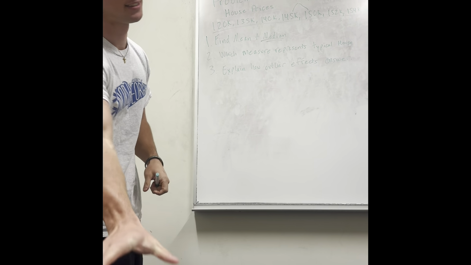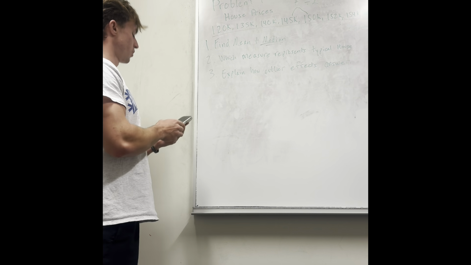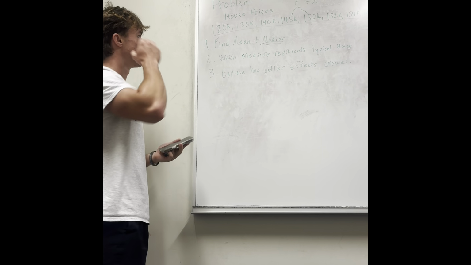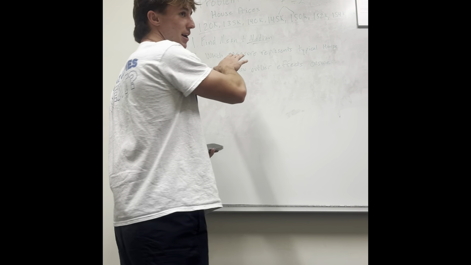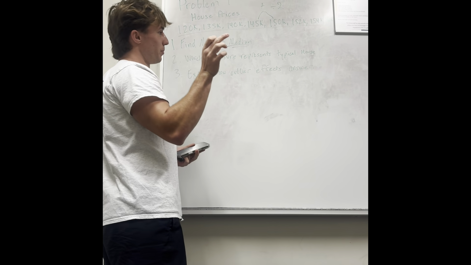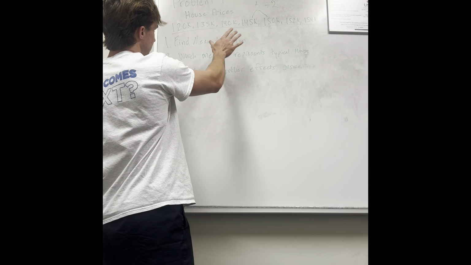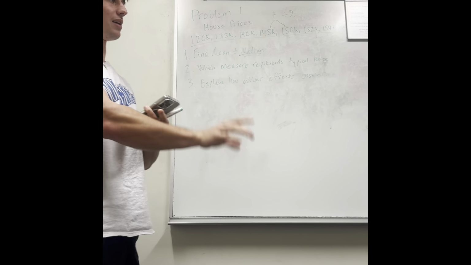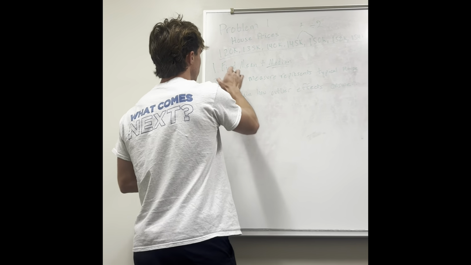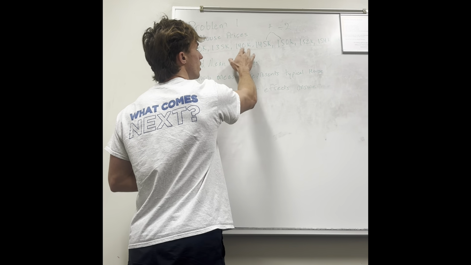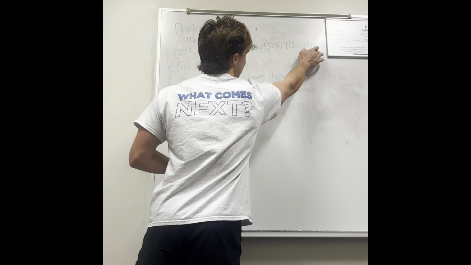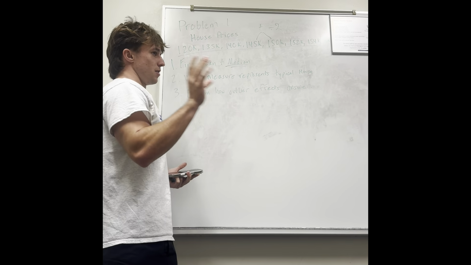We got a data set of house prices, and our first question asks us to find the mean and the median. So we'll look here, we'll find median first. So median is your middle number. I'm gonna look at this data set, and you can look at it just eyeballing it, but I'm gonna count them out just so we can do it the easiest way. So we've got 1, 2, 3, 4, 5, 6, 7, 8. We have 8 numbers. So if I'm in the middle of that, that'd be 4.